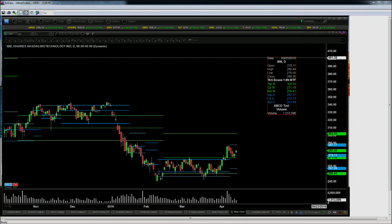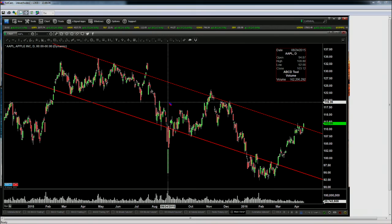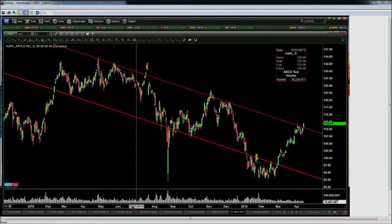Let's go see if it's taken it out. Yeah, it's actually taken it out today. So that's kind of interesting. If I go ahead and take a look at this chart, give me a second here just to clean it up just a tad. We're going to turn off those profiles. So what we can see, this descending price channel that I have out here, if I put up the monthly chart, you'll see why I've selected those lines, but they actually work really well for the daily. So Apple's actually broken up above that little rising price channel.